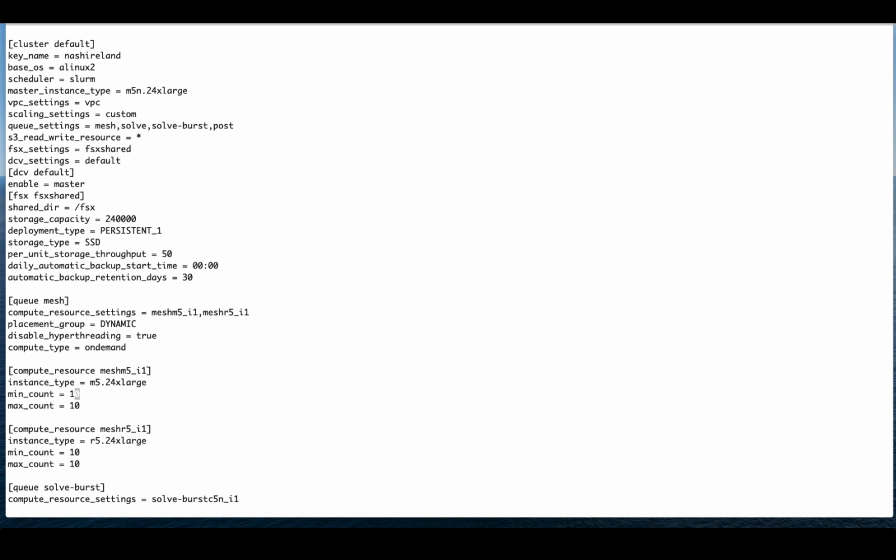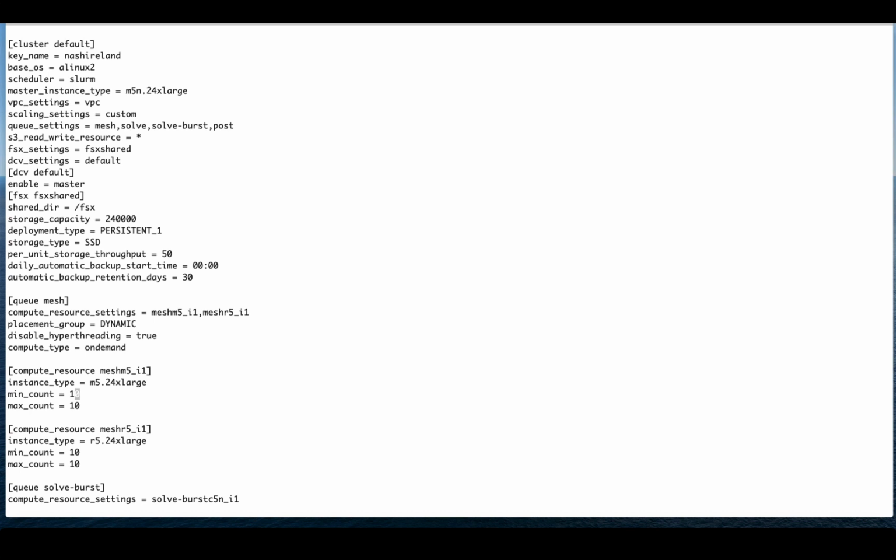What I'm doing here, just out of interest, is showing that you can have what I'm calling a steady state, where you can actually have a more traditional looking HPC cluster by setting the minimum count to what you want. In this case, I'm setting it to 10, which basically means 10 nodes will come up when I create this cluster, and they will stay up. And you can't create more than 10 nodes. So if you have 10 users who all submit 2, then some of them will start queuing because you've set the limit. But this is at your control.